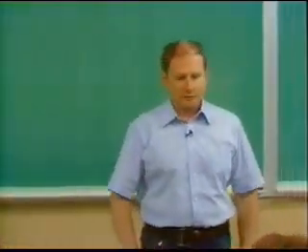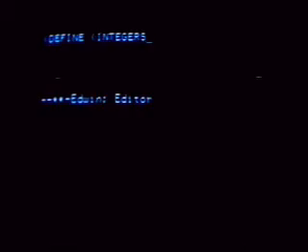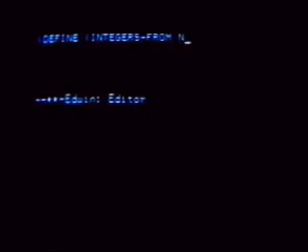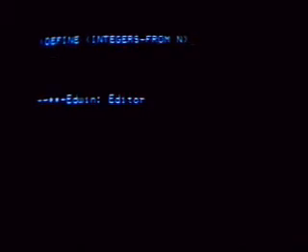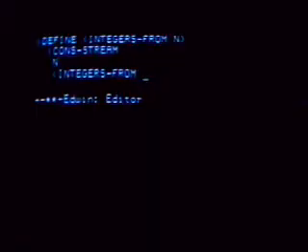Well, how long can a stream be? Well, it could be infinitely long. Let's look at an example here on the computer. I could walk up to this computer and say, how about the stream of positive integers starting with some number n. That's cons-stream of n onto the integers from n plus one. Right, so there are the integers.